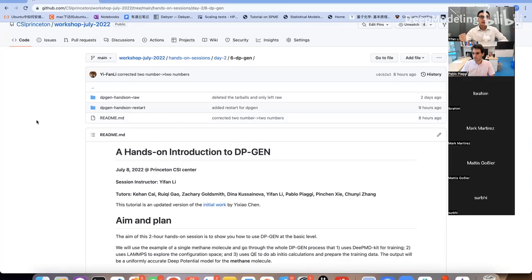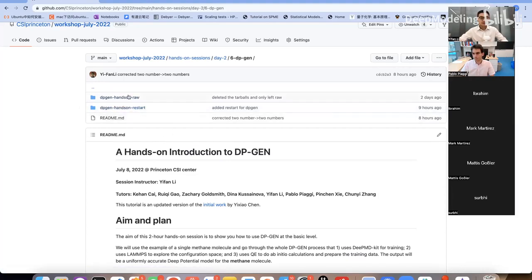And I trained the model for the first stage, and I saved the model so that you can start from the middle and do the following things. And we are using this strategy in the workshop. So the files are in DPGN hands-on restart.